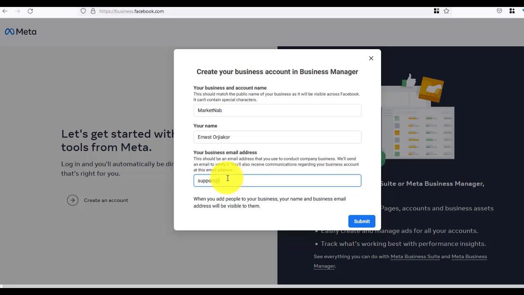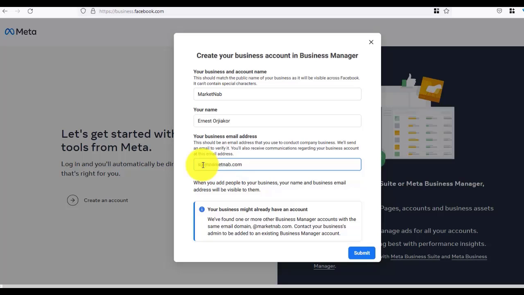Enter your email address, and click Submit. Your account has been created.